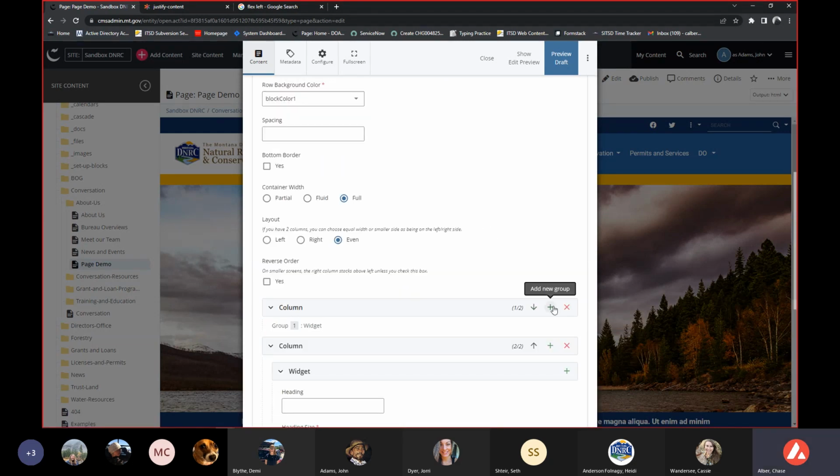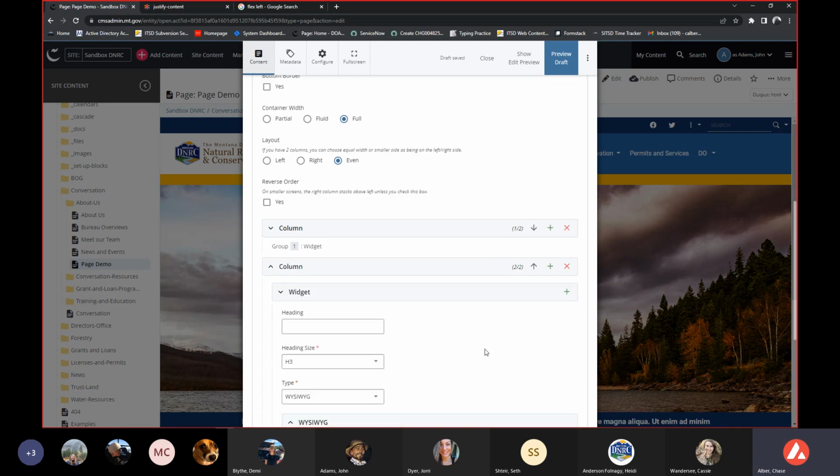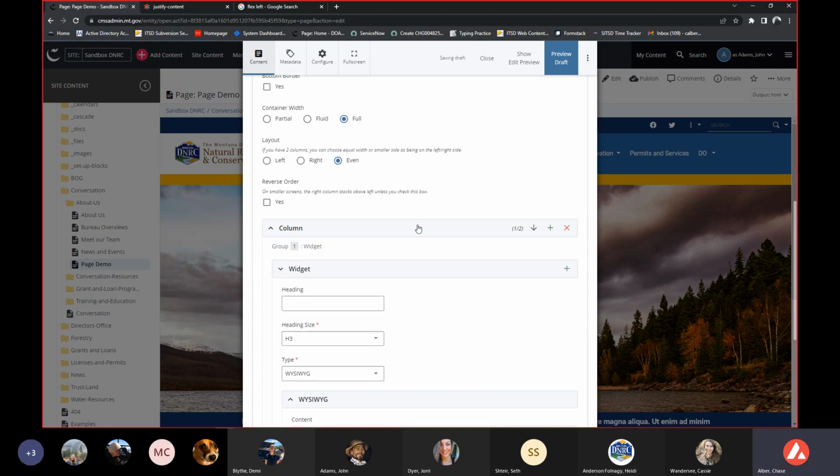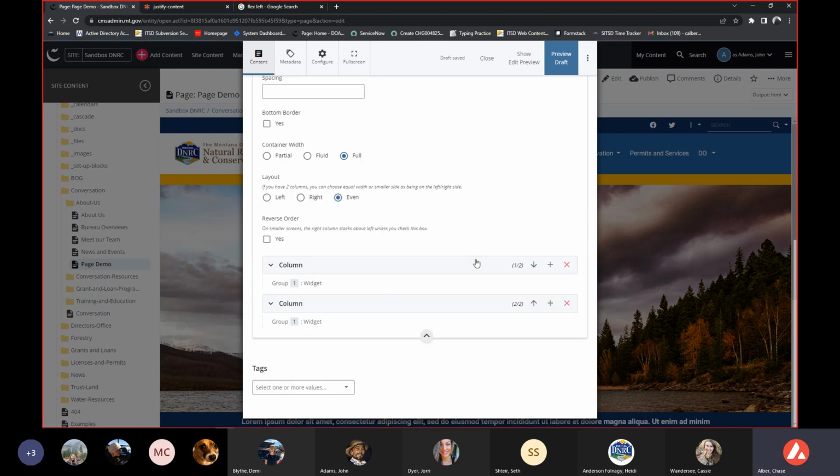So I'm going to click the green right here to add a new column. This will now create another blank column for me to use. Now you get these little arrows here. The arrows show if you want to move stuff up or move stuff down. So if you make an image on this column, and instead of having it on the right side, I can move this up, clicking here. And now this column is on top of the other one. And so now this one is priority, or first.